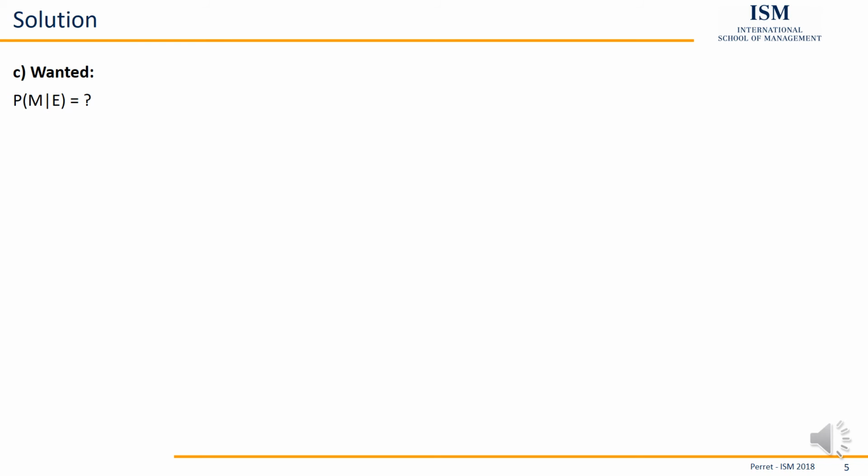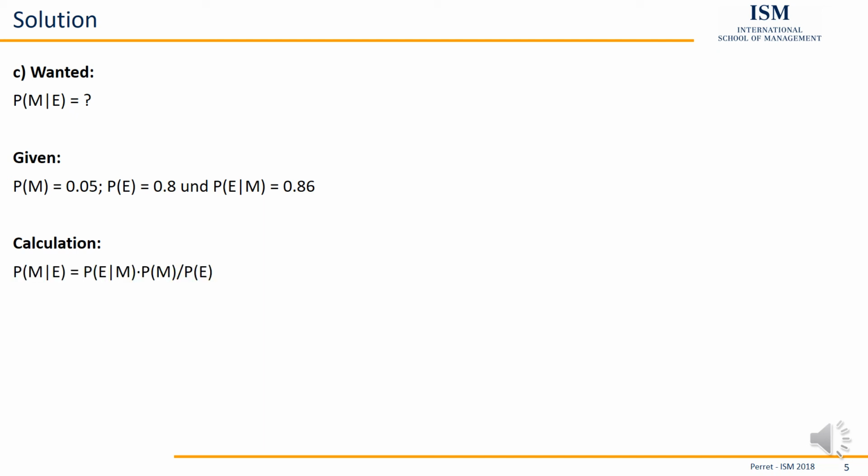For this, first off, we need to have the condition in the other place, so the probability with the switched two events, and we need the probability of each of the two events happening. So here we are given the probability of the morning train being delayed, the probability of the evening train being delayed, and the probability that under the assumption that the morning train is delayed, the evening train will be delayed as well. Then we can just look up the formula for the theorem of Bayes, which here would look as follows. And we can insert the values from the given part, looking as follows.